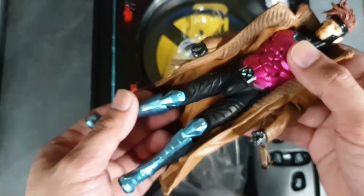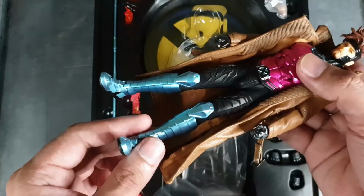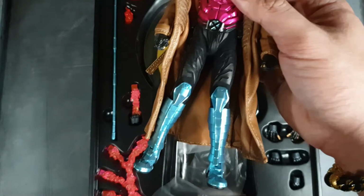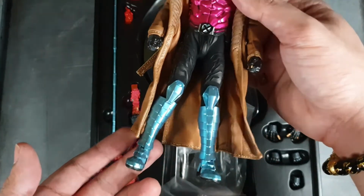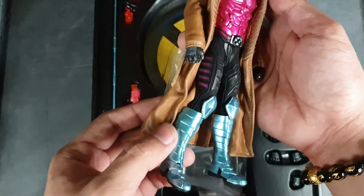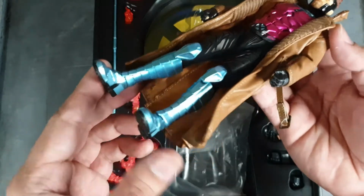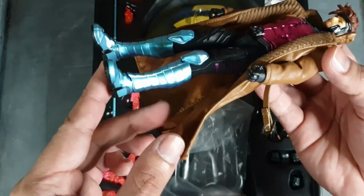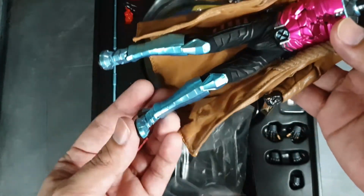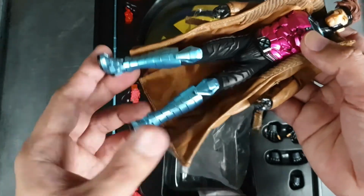So this is bluish in color. Let me just focus that. At first I thought this was actually silver, but I think I have the right lighting. So what you see on the video is what I see in person right now. So it is like the usual bluish color that we see. So it is not silver. It is bluish kind of metal paint. That's really nice. So it's pretty similar with the Marvel Legends Gambit.